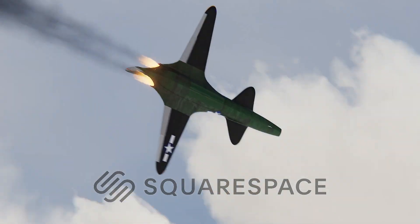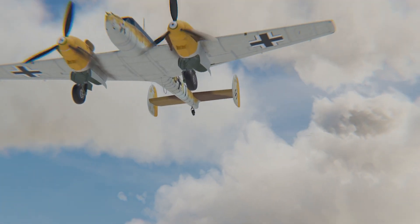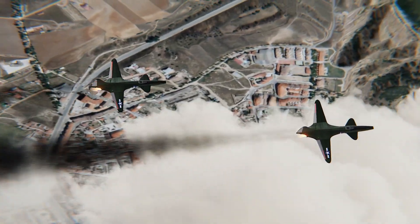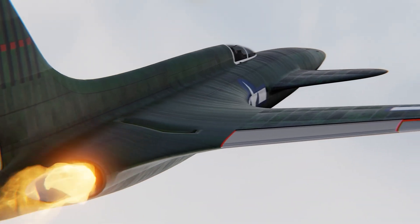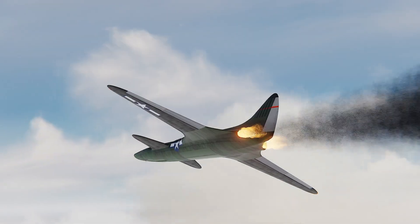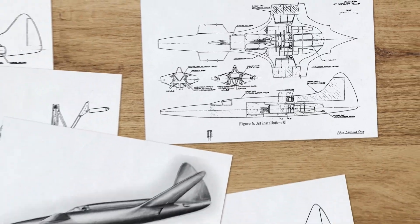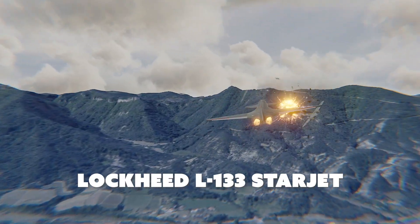In World War Two, Lockheed developed a new type of fighter plane that could fly double the speed of any other aircraft. It had missions that could scout out enemy positions from high altitude, and it could even shoot down bombers long before they became a threat — all thanks to a new technology called jet engines. This would have been incredible, bringing forward the jet age years in advance and might have even changed the outcome of the war. But this was so futuristic that even the US military was afraid of it and cancelled its production. Meet the incredible, before-its-time Lockheed L-133 Starjet.